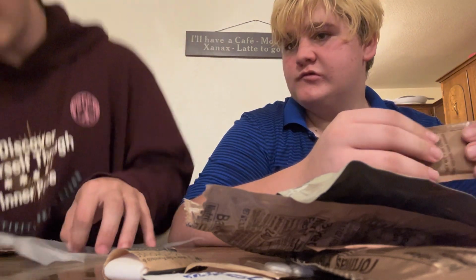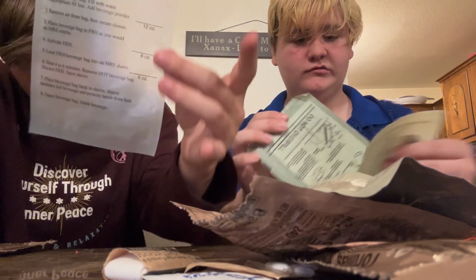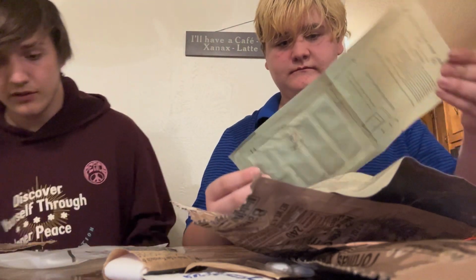Oh, wait, no, we got the water packages. So that's what we mixed our drinks with. Okay. Yeah. I forgot we have our already measured out bag. It's got the measurements on it.